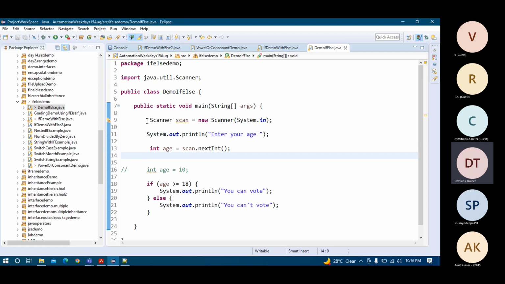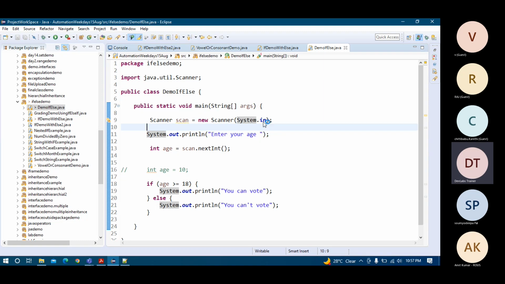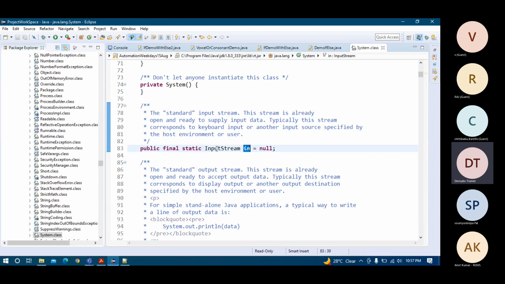See here, we have a Scanner class which is present under the java.util package, and I'm creating the Scanner object with the syntax System.in. System is the class and in is the input stream object inside the System class. You can go there and check what in is. So in is an input stream static object.